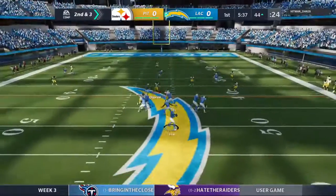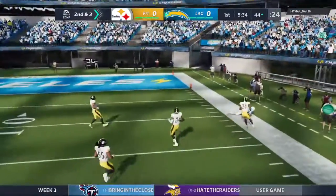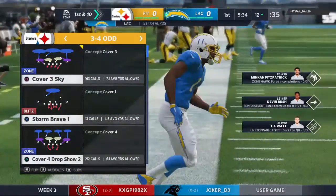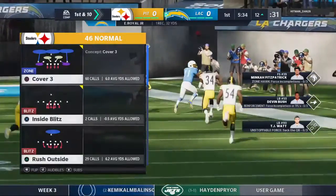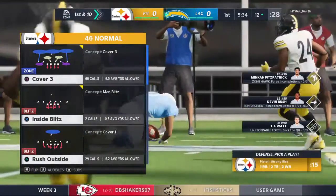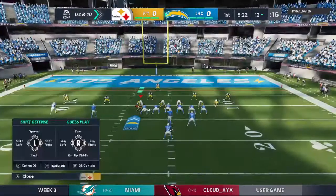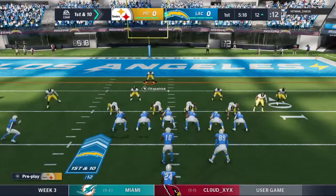2nd and 3. Play fake. Here's Love, going up top. This is caught inside the 15. And he's out of bounds. Almost gets to the 10. We expected this defense to be tested by this passing game coming into this one, and there's an example on this first possession of the game. So how about this for field position after the big play? Inside the 15 now as they come up on 1st and 10.